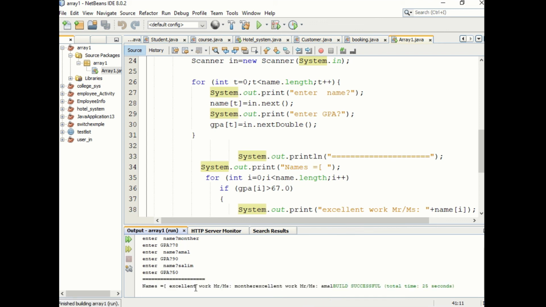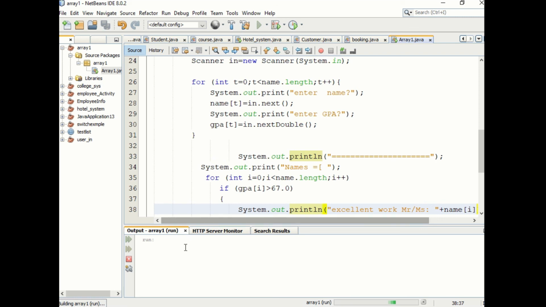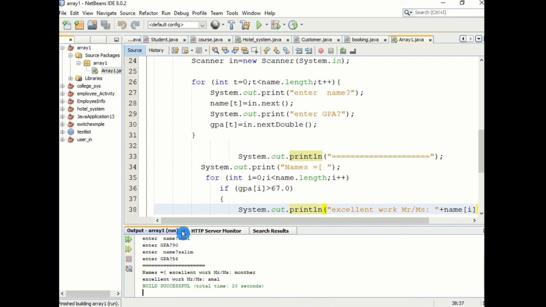I should use println, so you can see it all together. The first is 78, then Amal with GPA 90, and the last one is Salem with GPA 56, and enter.